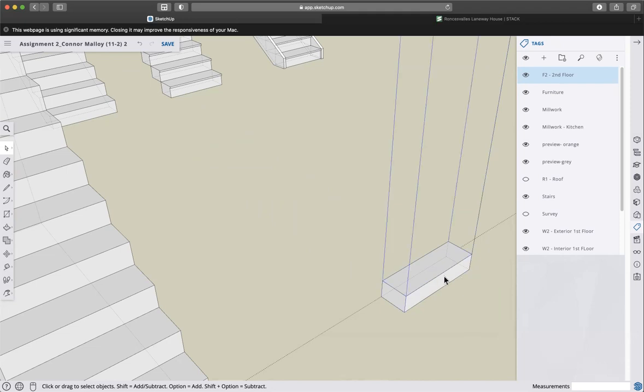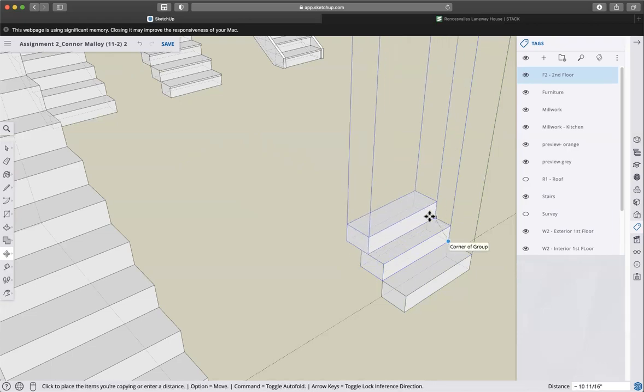And then I can take this box, use the move tool, option on a Mac or control on a PC to move and copy, and click there. And if I want more, I can do it again, move option or move control and copy again.